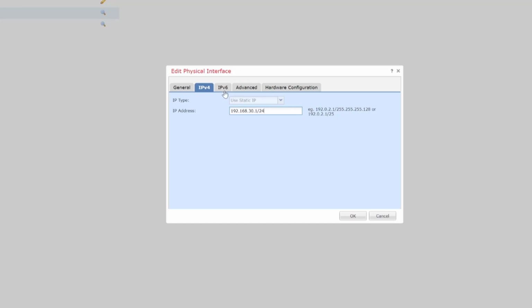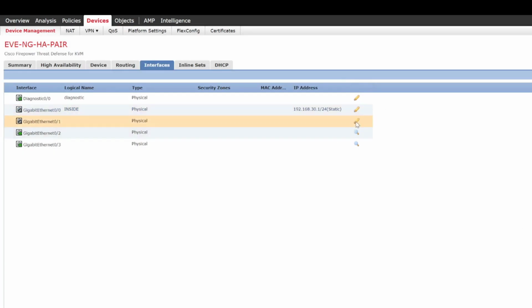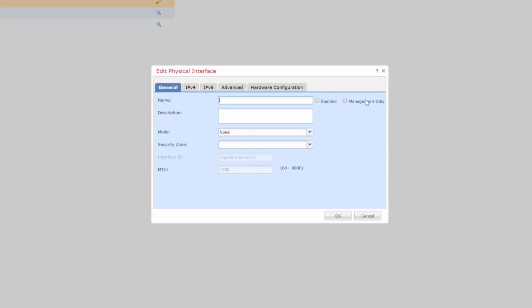192.168.30.1/24. And if you notice here, we haven't got the option to configure the secondary IP address, so we'll do that after we've configured the interfaces themselves. So we'll proceed with save for that one, and now we'll configure the outside. Let me just expand on that a little bit so you can see this as well. There we go. So we'll configure gig 01, and we'll enable that, and we'll give that the name of outside for the purpose of this lab.